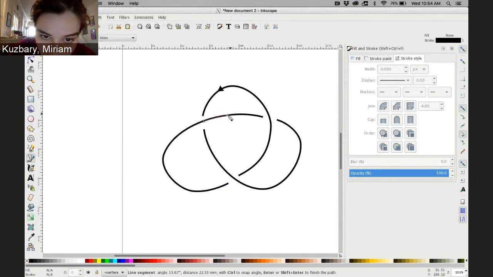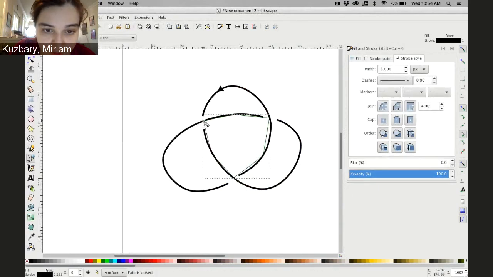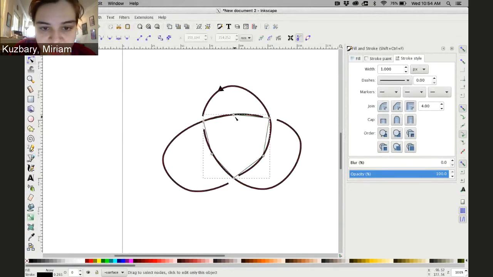So I outline this a little bit like that. And then I'm just going to edit these nodes just because I've done this a lot and I know that this is probably the right thing to do. And I'm going to edit that one. Okay. Maybe I want it to fit a little bit so I can sort of drag this handle.